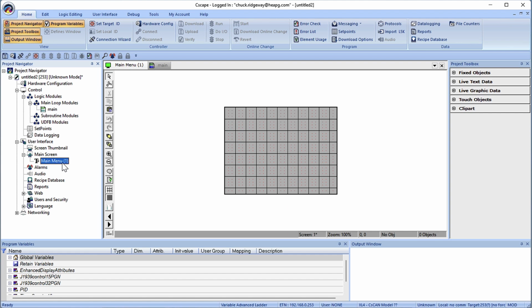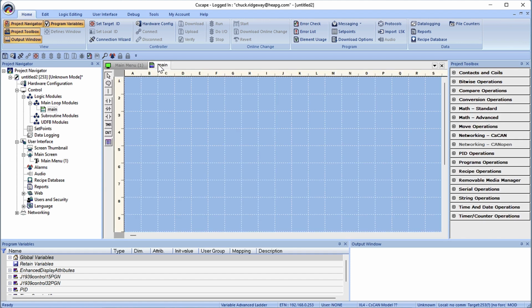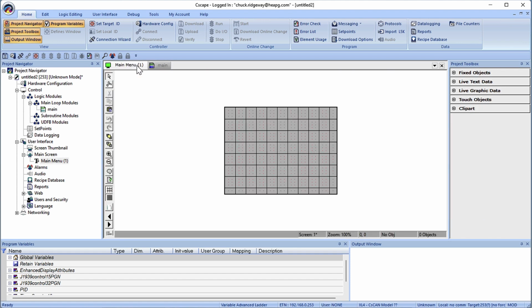But anyway, once I've done that, you can see that it creates a screen editing tab and puts it alongside my logic tabs that are already open. So now when I want to go in here and I want to edit graphics, again, I'm doing it from a tab alongside my logic, not from an editor that's sitting on top of it. And I've got all kinds of other controls here, some of which are new for editing graphics, and we're going to cover that 2 weeks from now when we talk about graphic editing or screen editing in detail in Cscape 10, regardless of what controller you have.